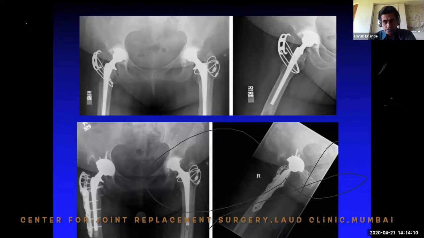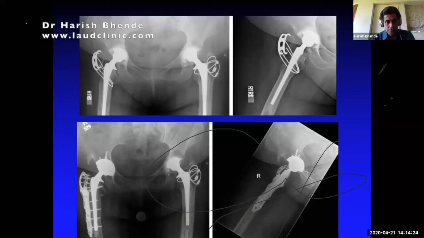There are various ways to fix the fracture. There are wiring or tension band wiring, or there can be clips put on the trochanter. But as I mentioned before, if the surgeon doesn't recognize that there is osteolysis and just puts the clip on the trochanter, this clip will break because there is no significant bone in the trochanter. In that situation, you may end up putting a second fixation.